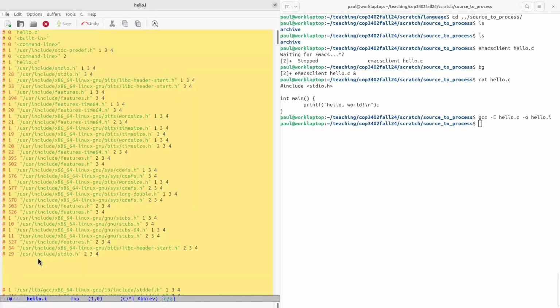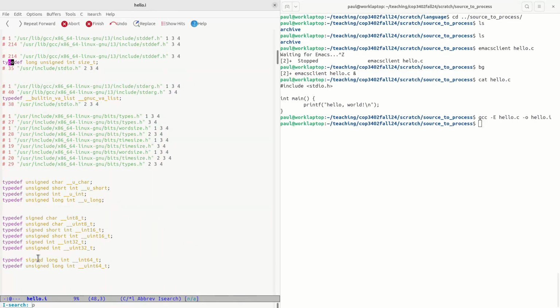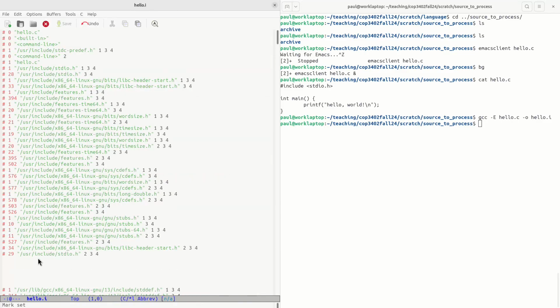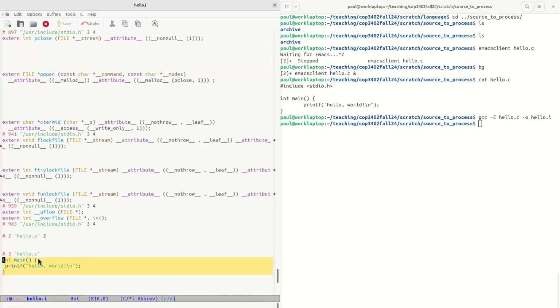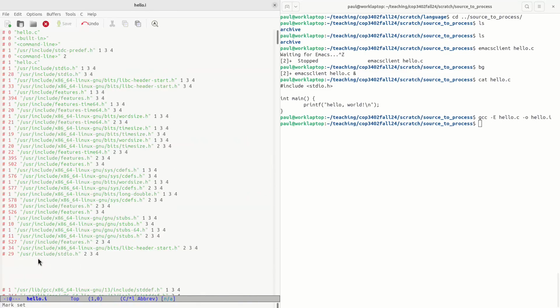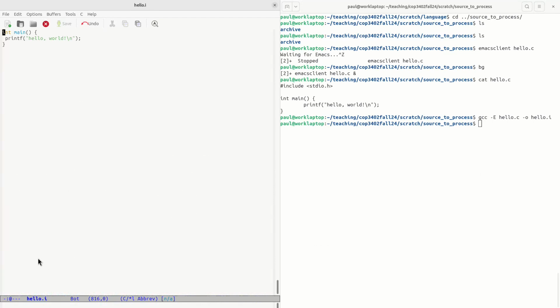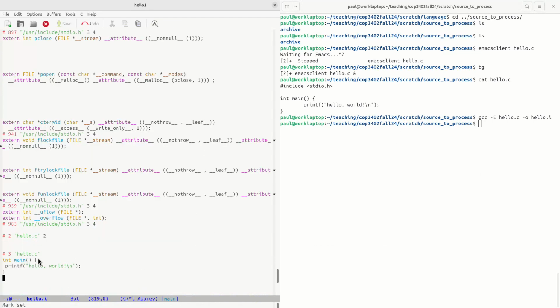But it gives you all of the declarations, like printf, because without those, the compiler would not know about that function name. So the first step turns your little 10-line program into a many-hundred-line program that has a ton of declarations of library calls. So that's what the preprocessor does.